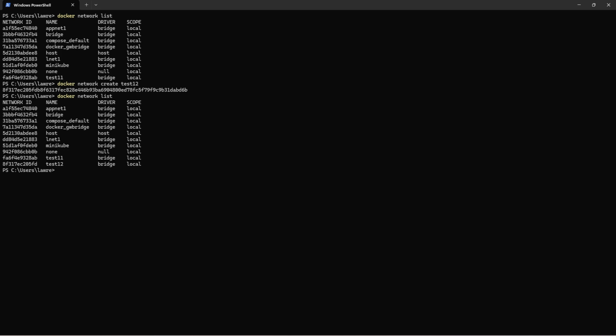All right, so we're going to create a container and add that container to the network. We're going to do docker container run -d for detached. That means it's going to run in the background. -p for port. Let's do 8080. --network test 1, 2.